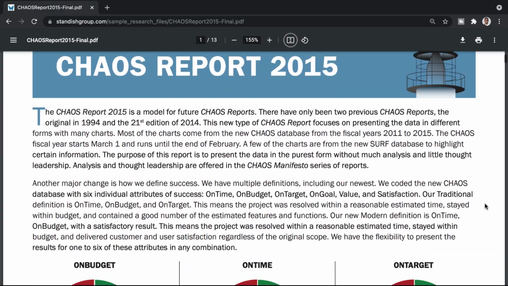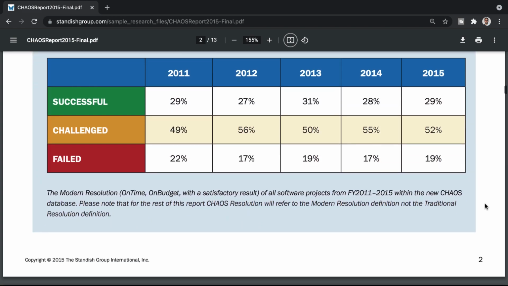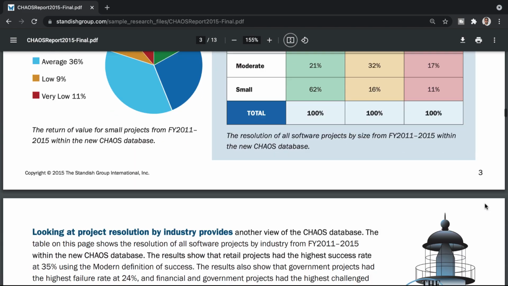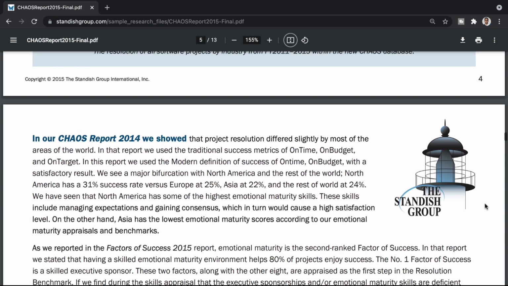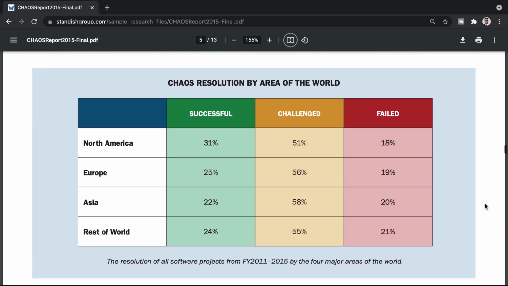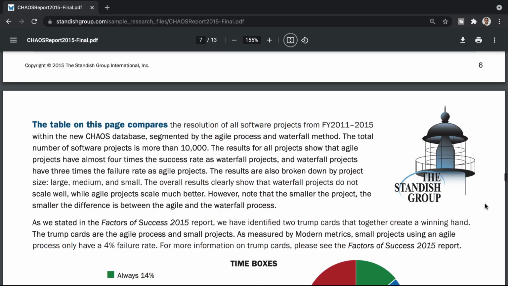Now he was quoting this. This 58%, that is a huge number. Where he's quoting this from is the Standish report, which comes out every 2 years and focuses on the success and the efficiencies of IT projects. The CHAOS report is based on the Standish Group's CHAOS research, which primarily focuses on the success and failure of IT projects and how they were managed. This directly compares Agile projects with waterfall. They categorize all projects as successful, challenged, or failed.